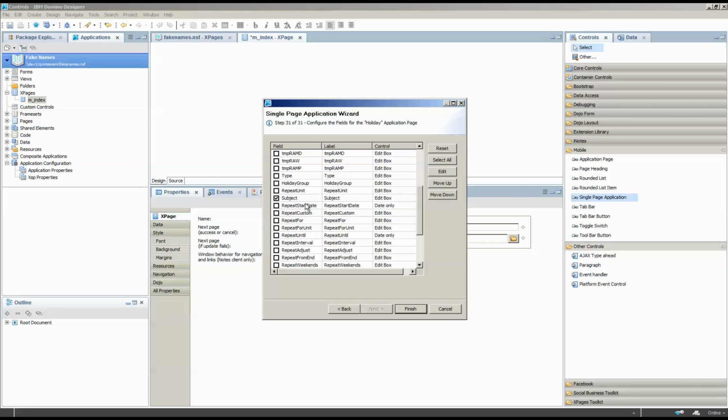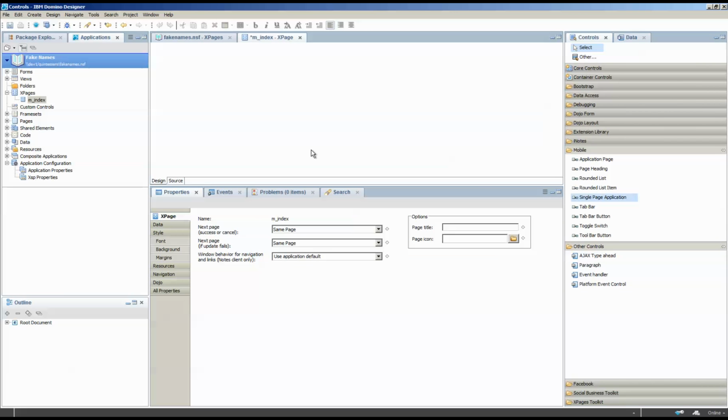I'm not really sure what all these names are, but now we can press finish, and what will happen, we've set to create the custom controls for each application page, so these ones are being generated now, and they will be added on the XPage.